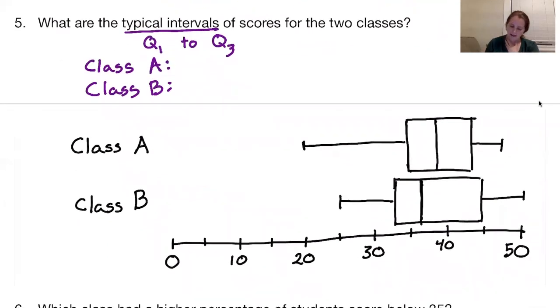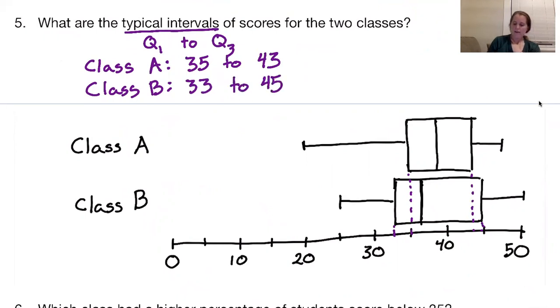So class A, our box looks to start at about 35 and end maybe at 43. So typical scores were between 35 and 43. Class B looks to start at about 33 and end at 45. So 33 to 45.